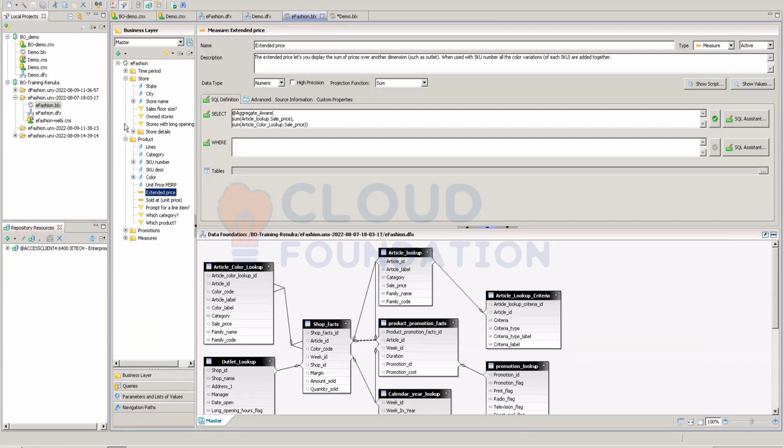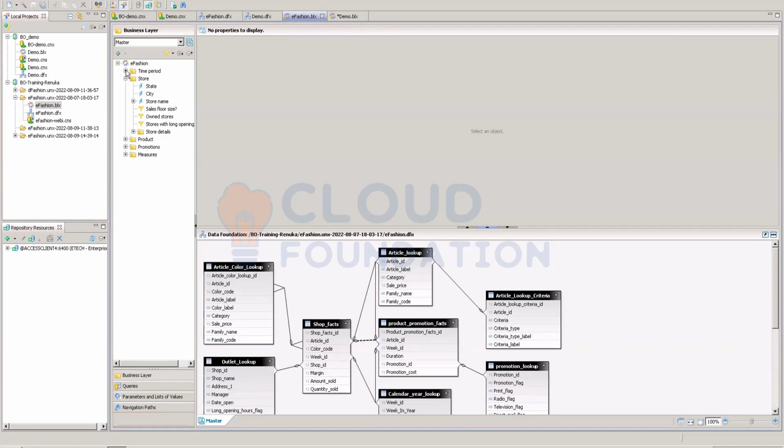The same kind of representation will be there in the Web Intelligence report also. If it is a dimension, it will be blue. As extended price is a number KPI, we will put that as a measure. So under the product table, this many objects are there.